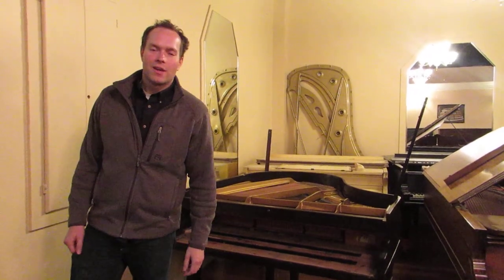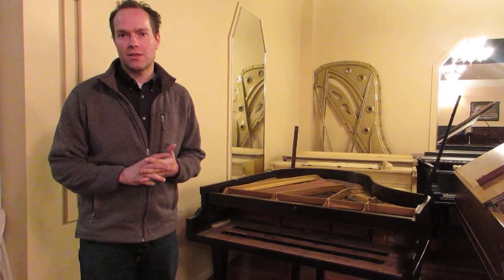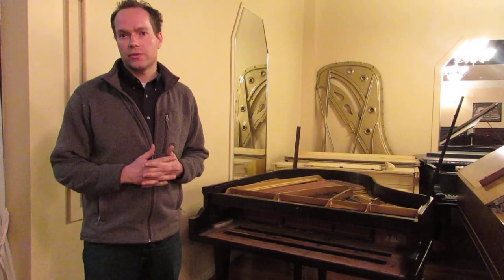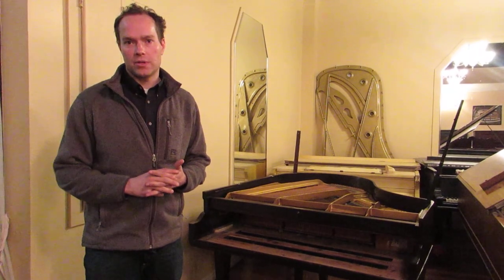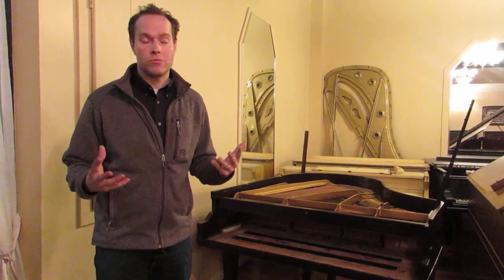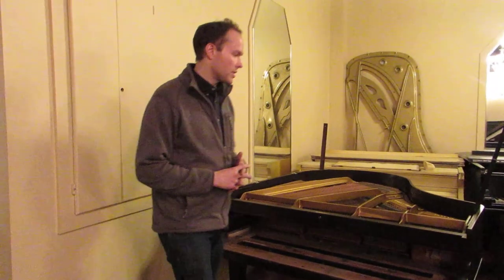Hi, I'm Brigham Larson with Brigham Larson Pianos. I'd like to talk about loose pin blocks. There are lots of different approaches to fixing this element, which is fairly common on older pianos. I've worked on a lot of older pianos over the years and fallen in love with a lot of them, and just hate to condemn them — which a loose pin block would require you to do if you didn't know how to fix it. This is a perfect candidate here. It's actually a pretty nice piano in spite of its age — it's over a hundred years old, but it sounds really good and it looks really nice.